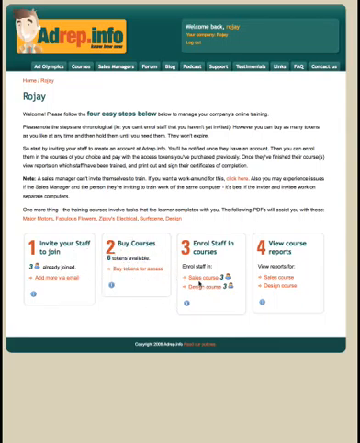In the meantime, while this has happened, hopefully your staff member has responded to the email they received as soon as they got it and has gone and created an account. If they've done that, you will then go to step number 3, enroll staff in courses. Now, if you want them to do both courses, you'll go through this process with both. If you want them to do just the sales or just the design course, you'll obviously just do it on one of those. But you click on the course.